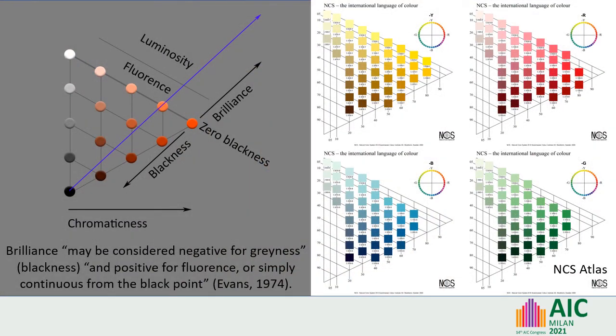Evans showed that perception of zero blackness occurs at a brightness level that varies greatly depending on the hue and saturation of the stimulus. The attribute of blackness is of course well known through its use in the NCS, in which object colours are conceived to be made up of black, white and chromatic perceptual components. Zero blackness in the NCS atlas occurs at correspondingly varying lightness levels, tracking generally close above the range of physically realised paint chips.